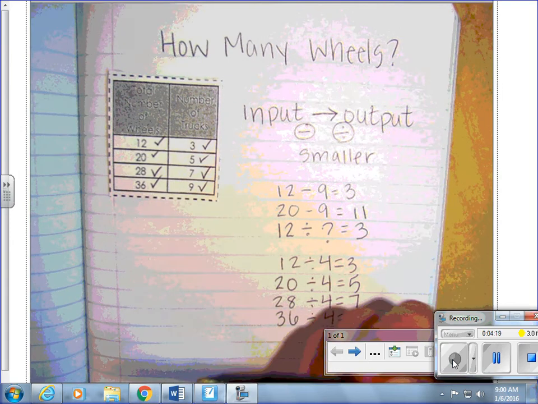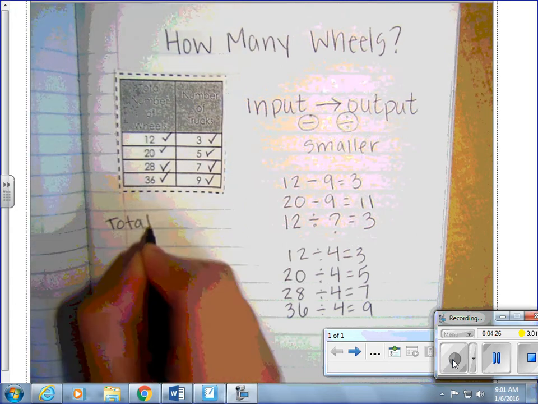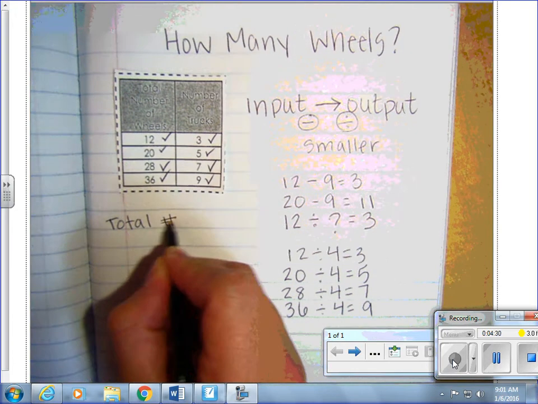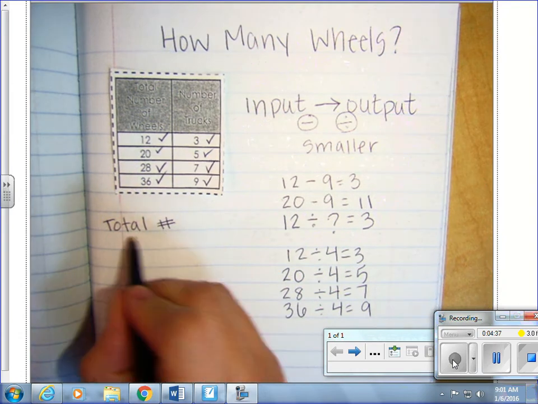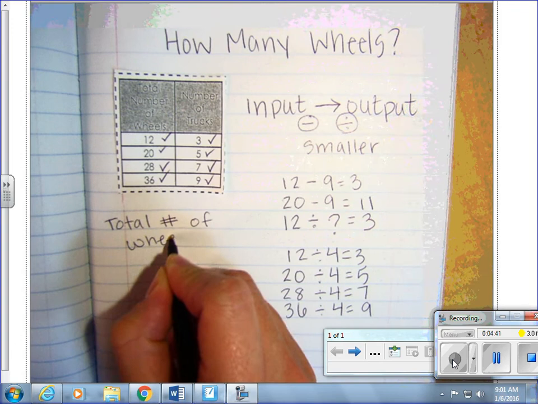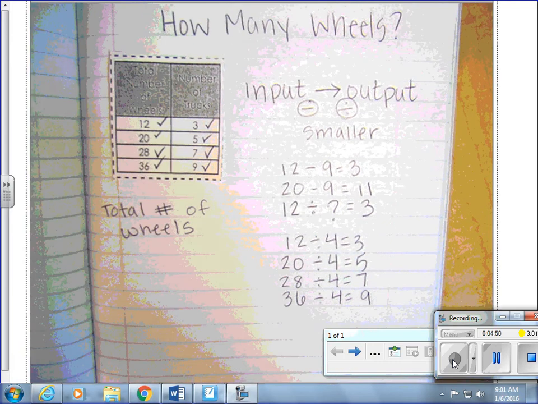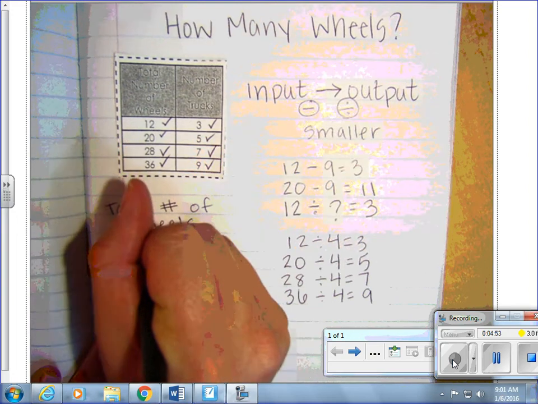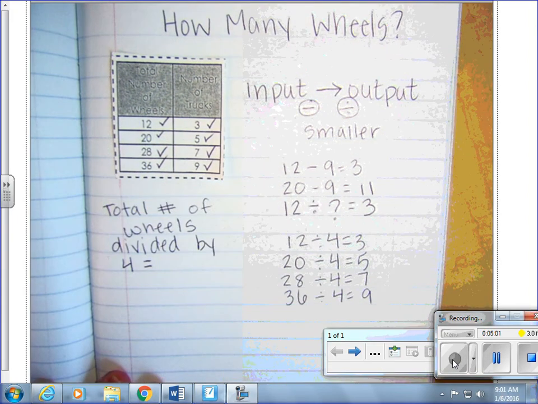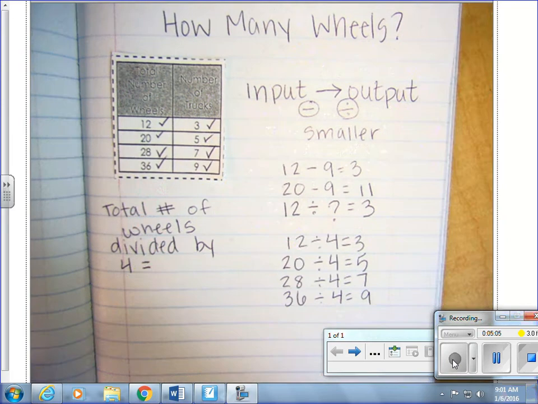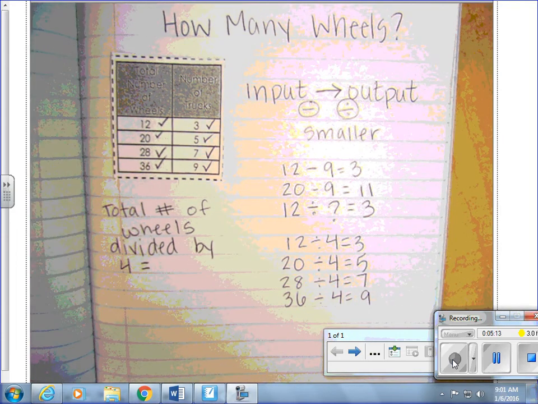So can I confidently say that dividing by 4 is my rule? Yes. So let's write that rule. Total number. That's actually the number sign, not a hashtag. I know you guys use that as hashtag. Old school, that's number sign. Total number of wheels. What would come next? Total number of wheels, what? Divided, it is the input though, you're right. Divided by what? 4. Gives me equal? Total number of wheels divided by 4 should give me my answer, which is what's my output in this problem? What's the output? Number of trucks. Very good.